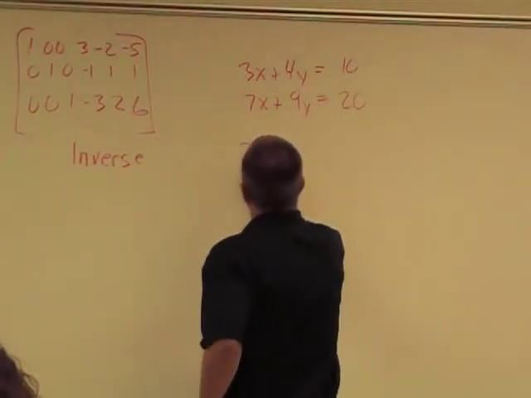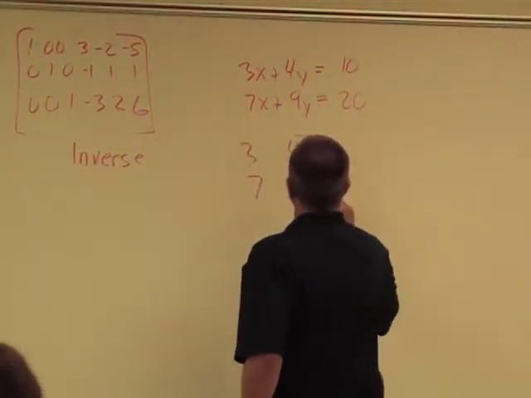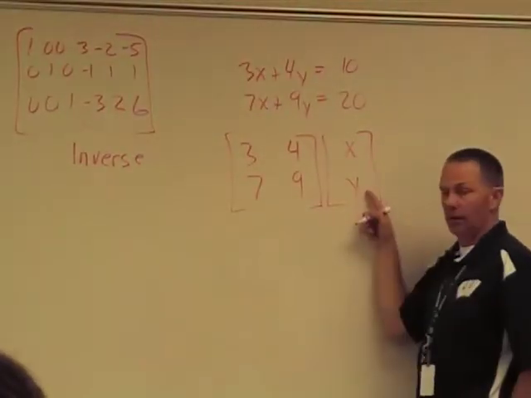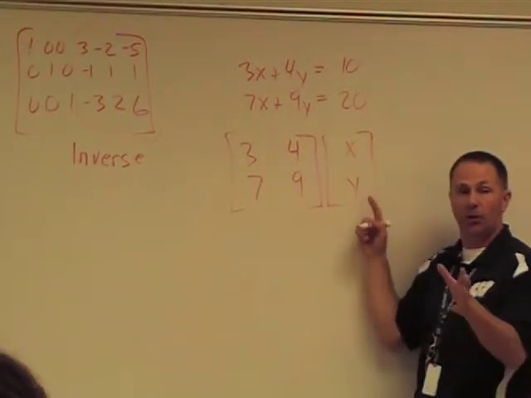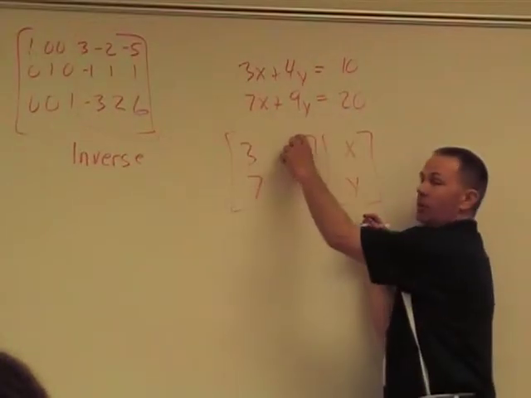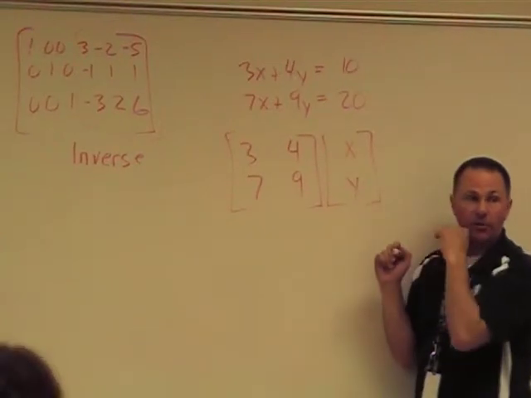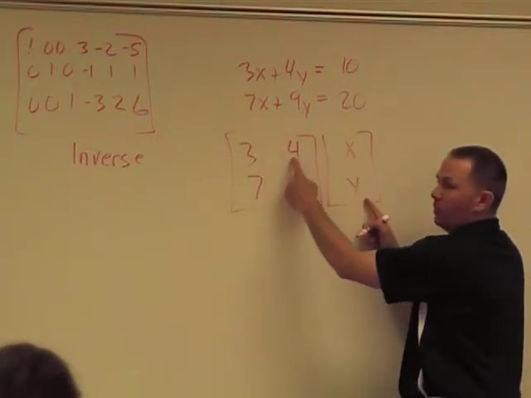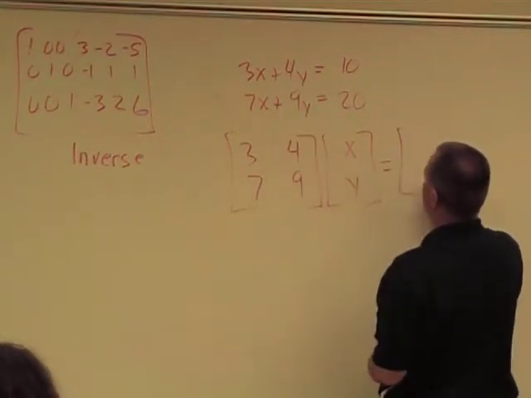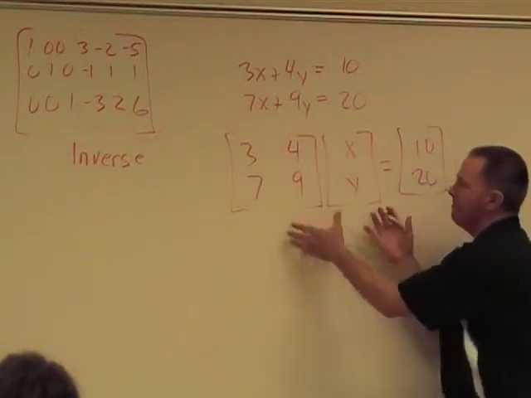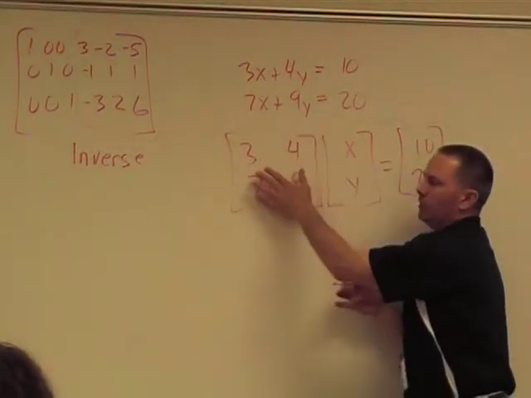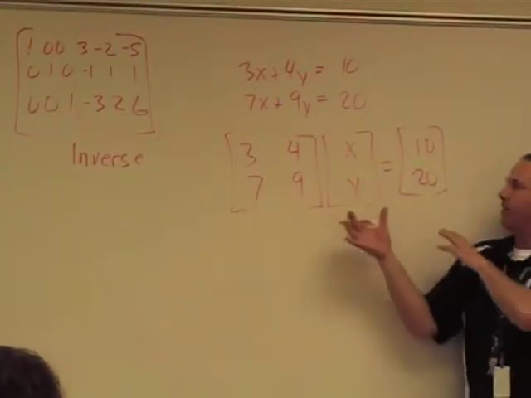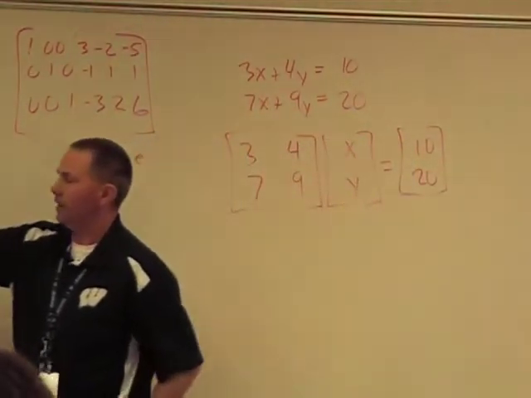So what you do is you take your coefficients, you multiply them by your variables. How do we multiply? You take row times column, right? And you add the products together. So 3 times x, 3x, plus 4 times y, 4y, equals the 10 and the 20. This is a matrix equation: the coefficients, the variables, and what they're equal to. You now have set up exactly what we have here with the 8x equals 32.